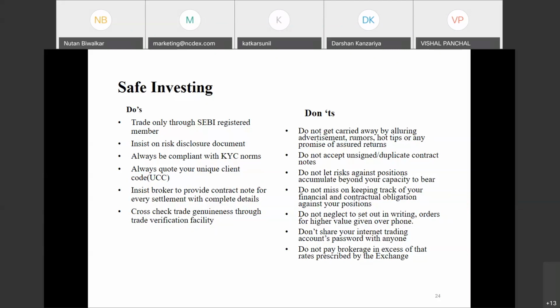Whatever risks are involved, you must know them before entering this sophisticated derivatives platform, which is very difficult to understand and estimate, because there are various types of risks involved here. There is a commodity risk, as I told you: macroeconomic factors are also responsible for unpredictable changes in demand and supply conditions. If you are not well versed with the commodity, if you don't have intrinsic knowledge about that commodity, then it will be very difficult.